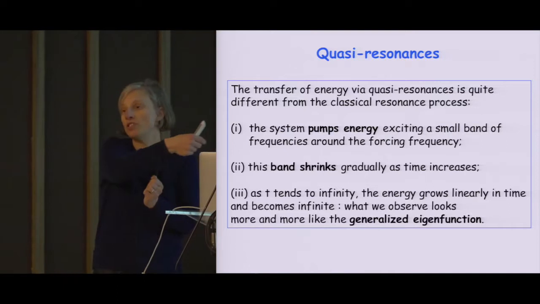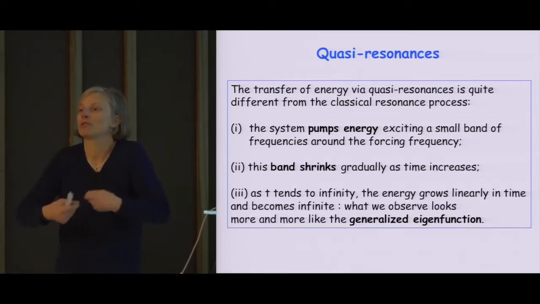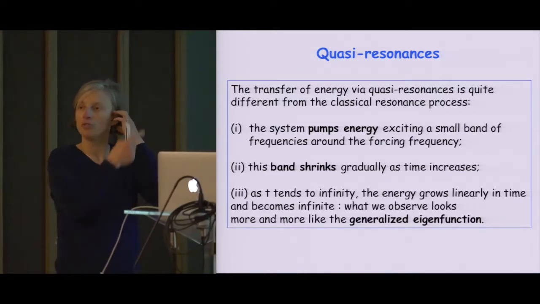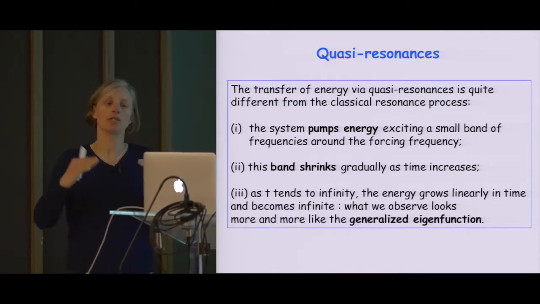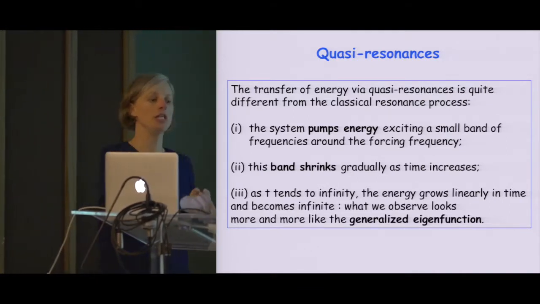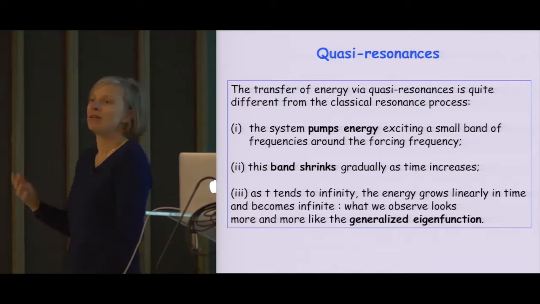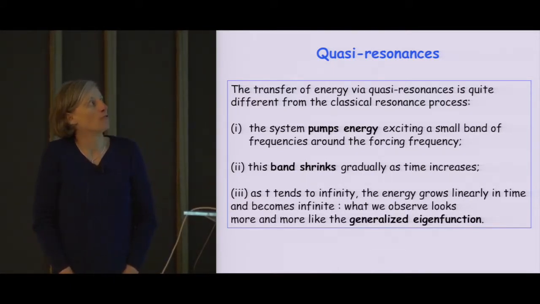Of course, if you add viscosity, what you expect is that after a while, you cannot transfer energy to very, very small scales. So you have a kind of saturation of this effect. But really what you have is that you create all these very small scales, and then you end up with a distribution of energy in the small scales that you know perfectly, and which looks a little bit like the spectra that you can observe in wave turbulence.